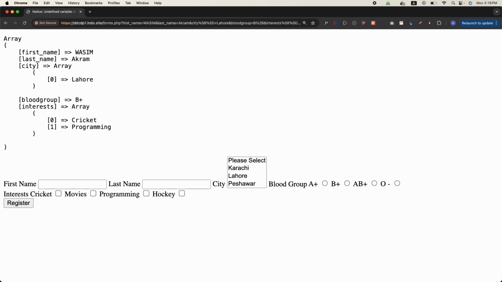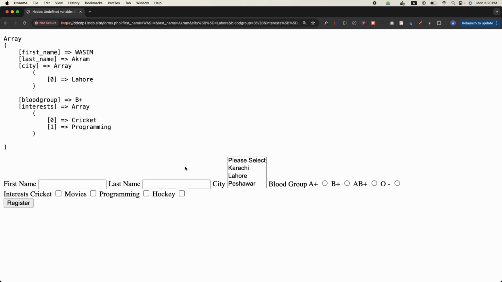So if I click on register, now you should notice what the output of the array is. Here you can see the first name, so $_GET first_name. This is an associative array. It is Wasim, the last name is this, city. Why is city an array again? Because this is multiple select. So if we select 1 or 2 or 3, it will itself be an array.